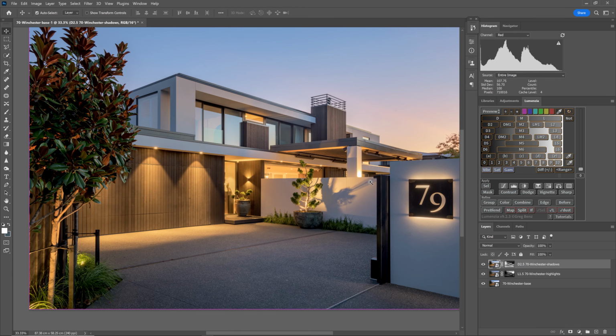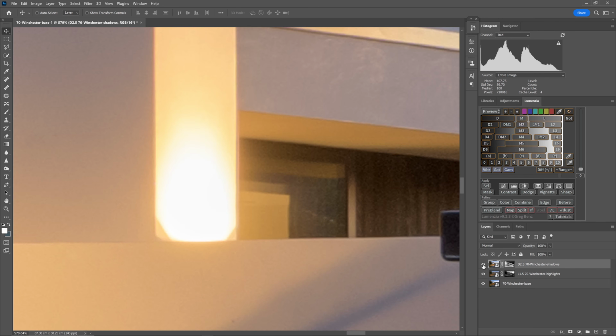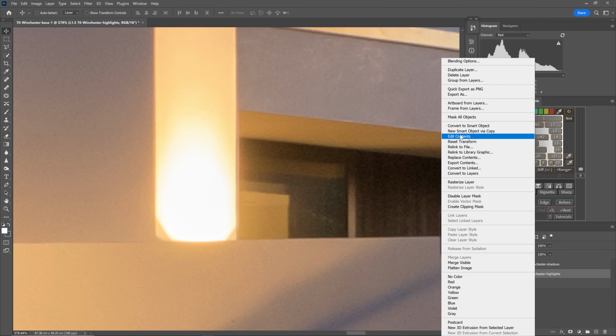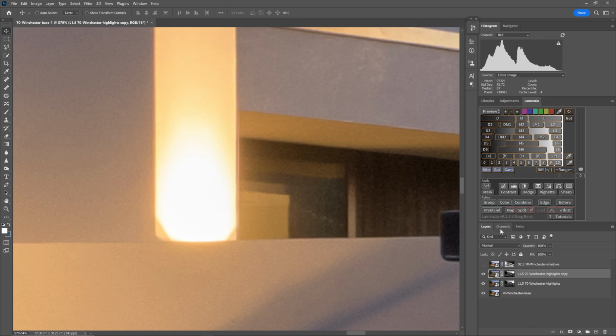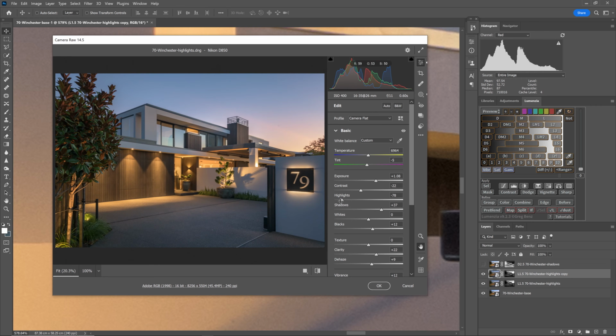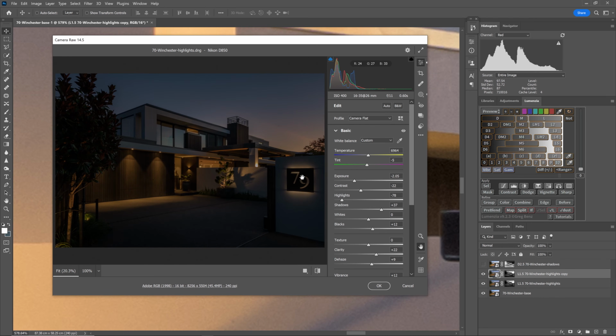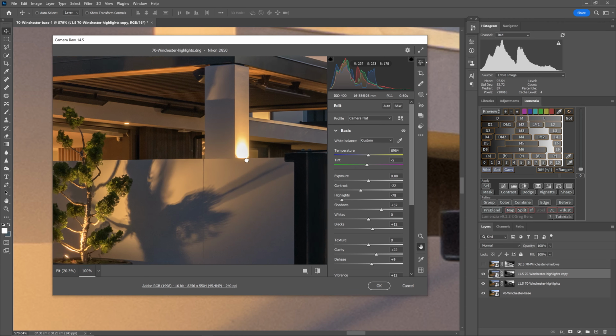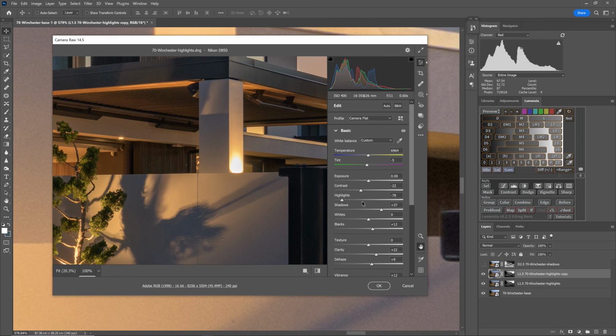Now I mentioned this little hotspot just here, and I'm going to take care of that, and it's easy to do because we have this layer as a smart object. What I can do is do a new smart object via copy. That's going to make an exact replica of this layer, but unlike when you make a standard duplicate, any changes I make here to the exposure, for example, are not going to affect the layer underneath, and that only happens because I've done a layer via copy. So now I have that available to me.